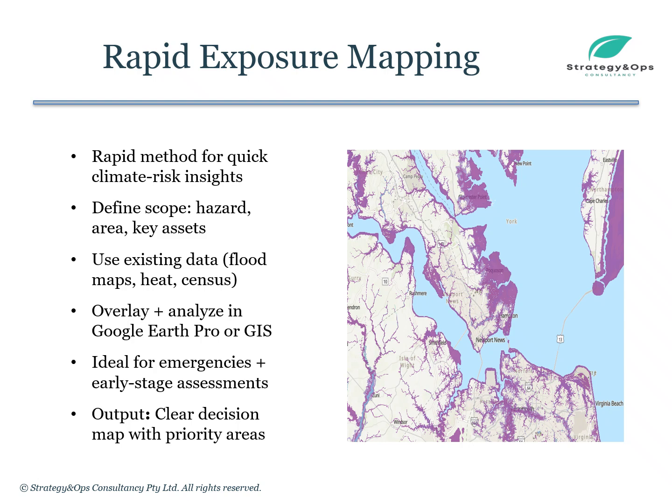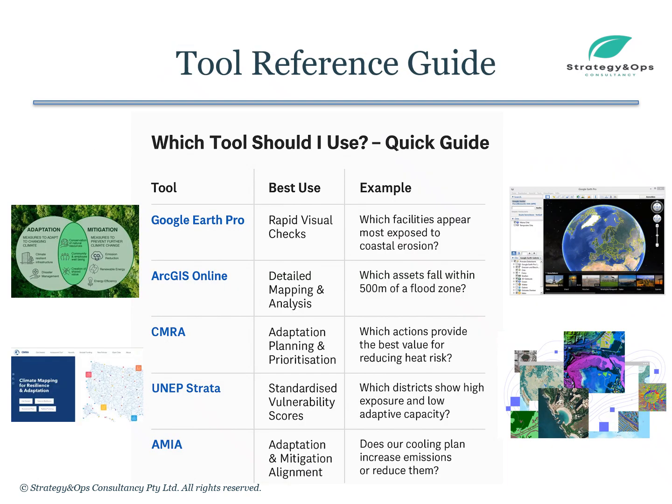This map shows large portions of Southeast Virginia's shoreline and inland waterways with an elevated flood risk affecting housing, transportation, and utilities. Choosing the right tool is one of the most common challenges professionals face when working with climate risk data. Each platform has strengths, limitations, and ideal use cases. This guide gives practitioners a fast way to match the task to the right tool without needing to dive into technical documentation. The goal is simple. Start with the decision you need to make, then select the tool built for that decision.